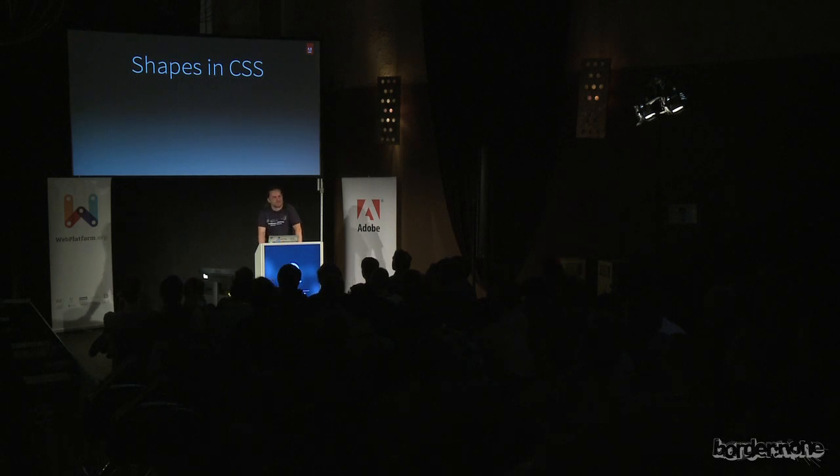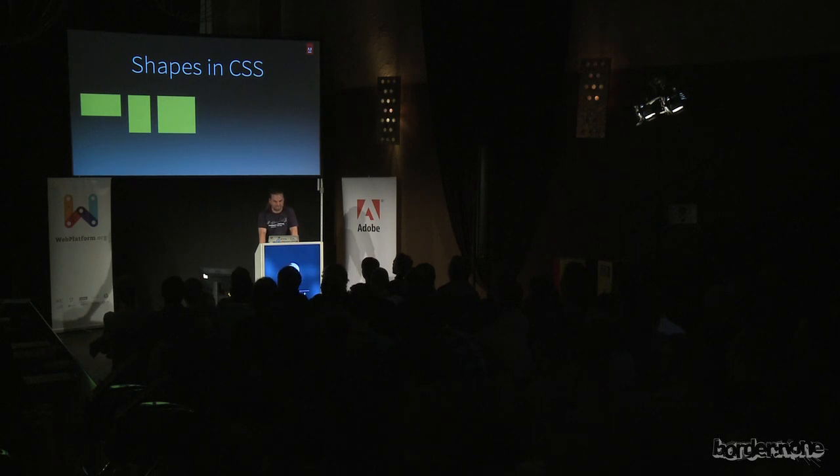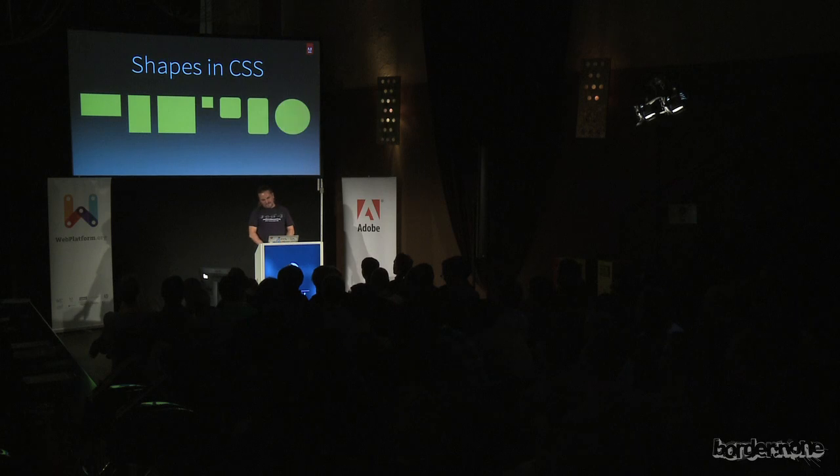So what shapes do we have in CSS right now? Rectangles. Tall rectangles, squares, small squares. Because thanks to border radius, we also have rounded rectangles. We have tall rounded rectangles, and I'm already pushing this far enough, but if you push it far enough, you get a circle. But deep inside your heart, you know, and the circle knows that it's only a square.